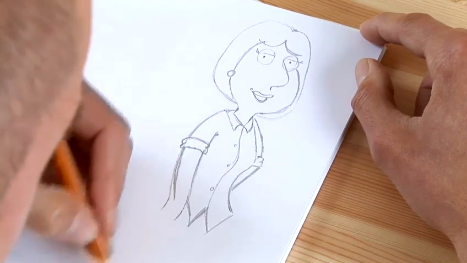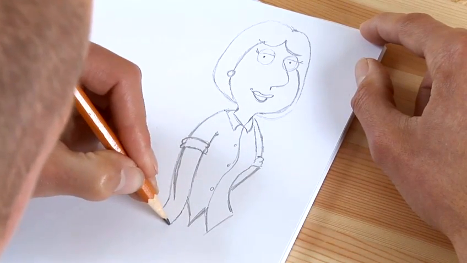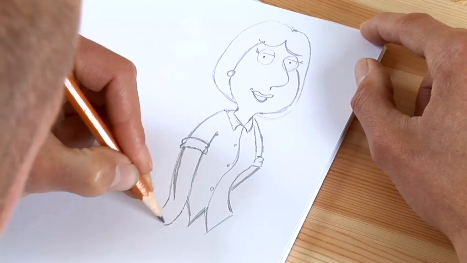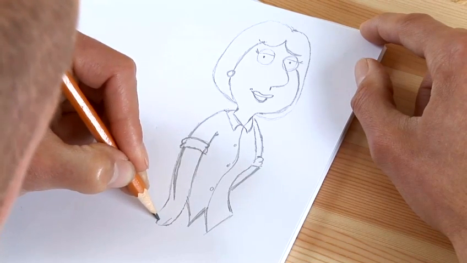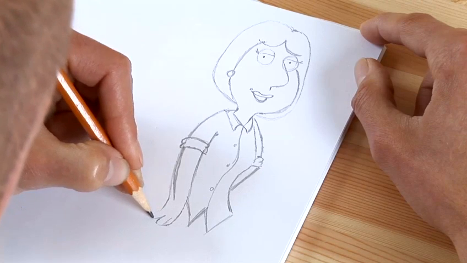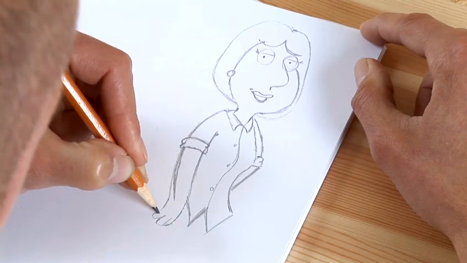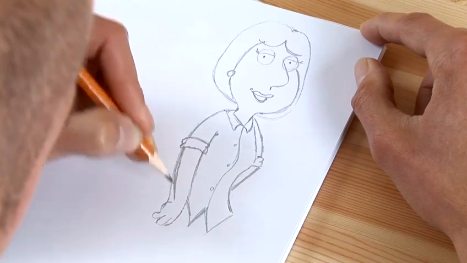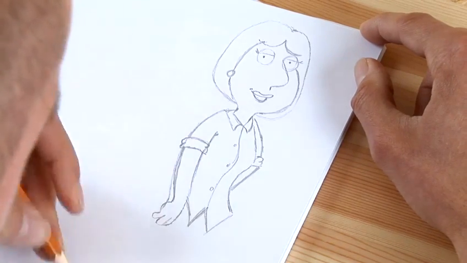And you're going to come down this line here for the hand. So you just do the fingers, you come in there, you do another finger, and one more finger, round, and then you want on this one, you come up, but then you want to bump out for the side of the hand, and just join it onto the arm.